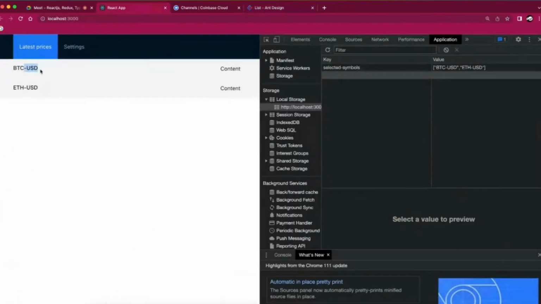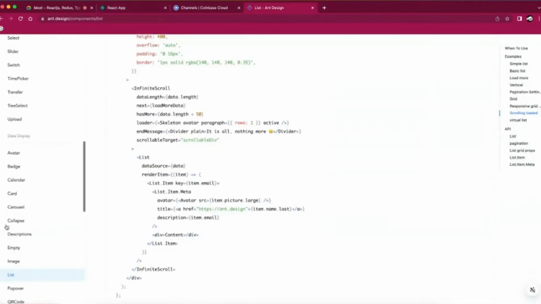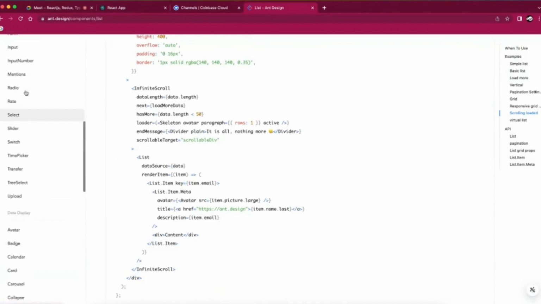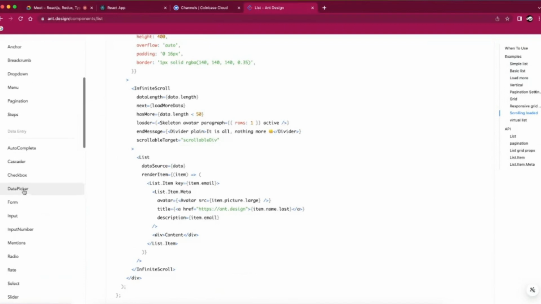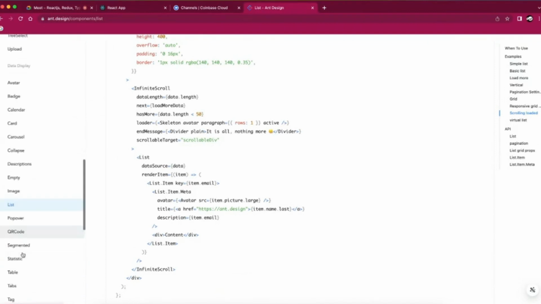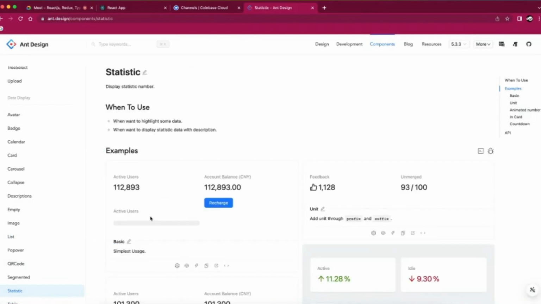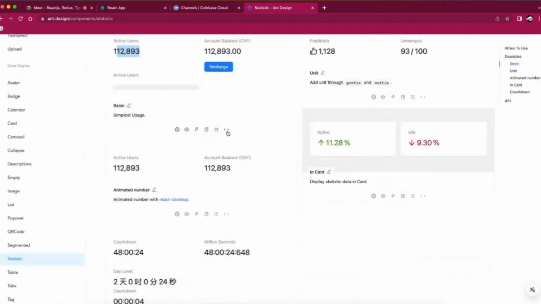So I have BTC, USD, Ethereum, some content. Instead of content, because we want to write the selling price and other prices, let's use something. There's something called a Statistic component in here. Let me find it. Yeah. So it allows us to nicely render this. So let's use this.